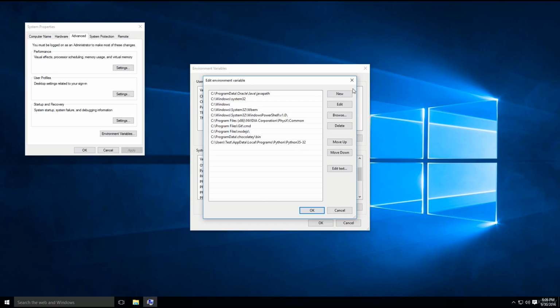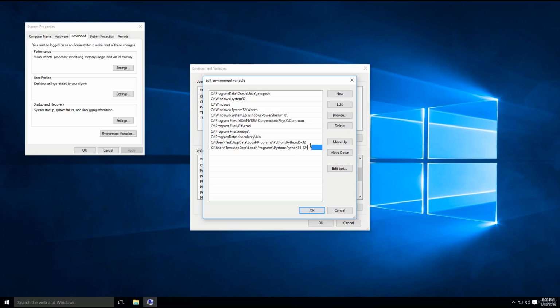For safe measure, sometimes I'm not sure myself, but I like to add the actual executable file. So we can do the following. Let me just take this and we're just going to say slash, and I'm casing up on the keyboard.